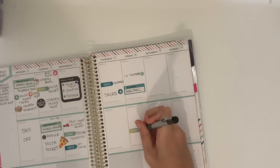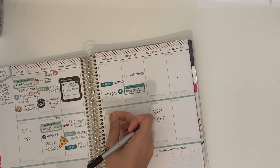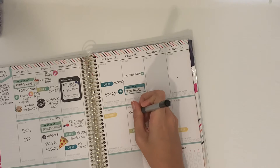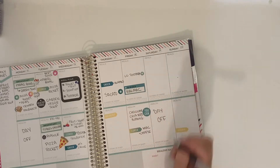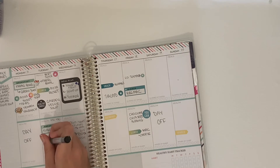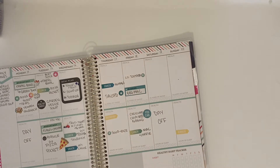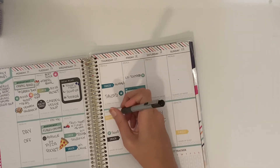Moving into the rest of the week, I stopped going day by day and instead plugged in the recipes I'd written in the sidebar — leftover tostadas, a barbecue mac and cheese, and a specific salad. For breakfast I put a peanut butter sandwich for the kids since that's what they'll eat. I planned a chocolate chia seed pudding but didn't end up making it — coincidentally, their mom had bought a pudding mix, so we added chia seeds to make it a little healthier.